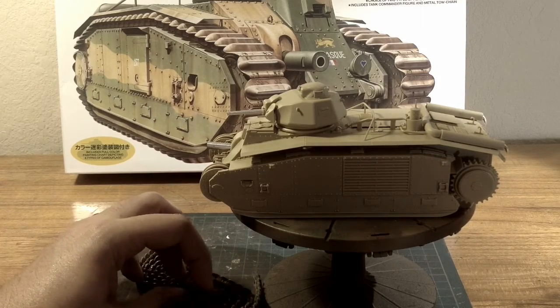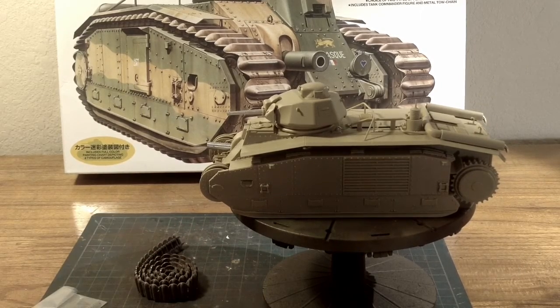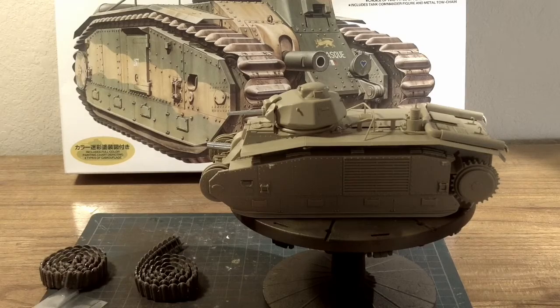So where do we go from here? This week I am going to prime it and then paint on the base coat as well as the camo. I'm hoping to be done with that portion by this weekend and I'll send another update once I've completed that part, prior to applying decals. If you guys have any questions or comments please leave them in the comment section below. Hope you have a good week — build on, my friends.